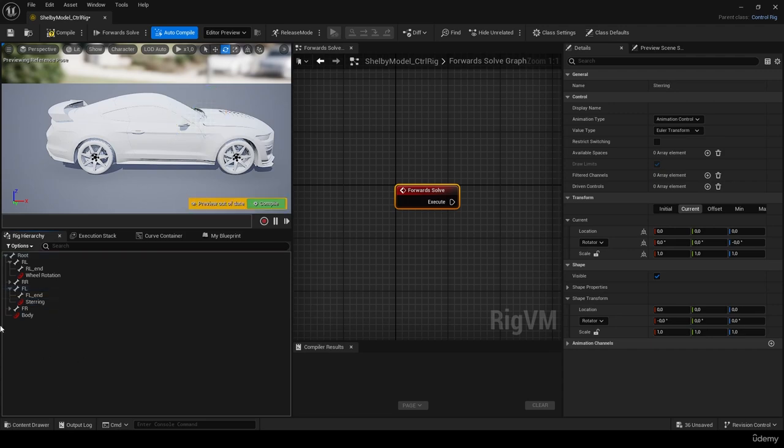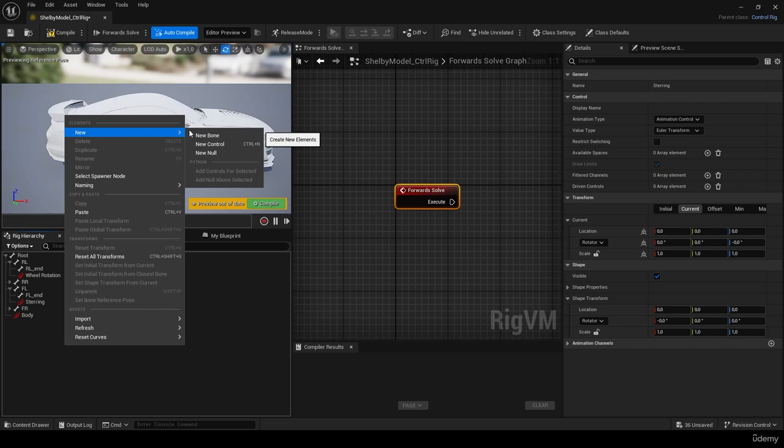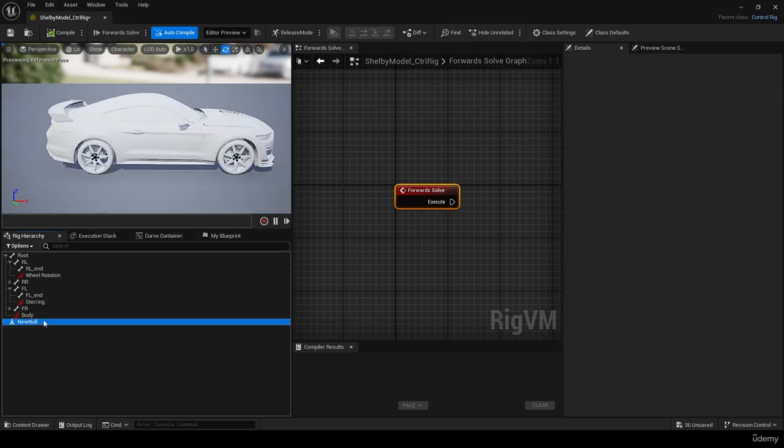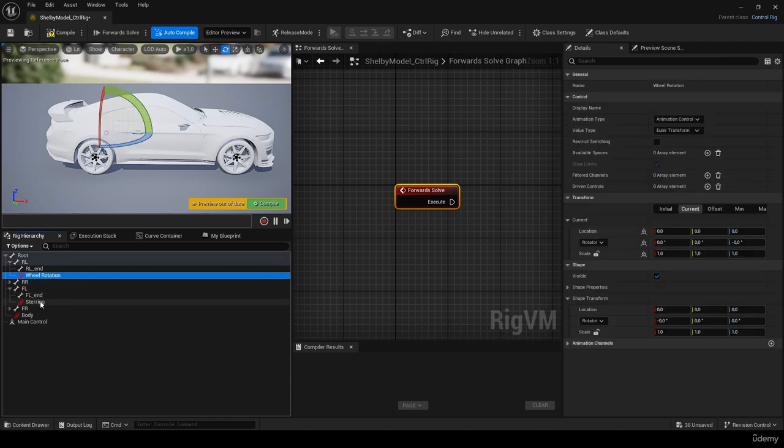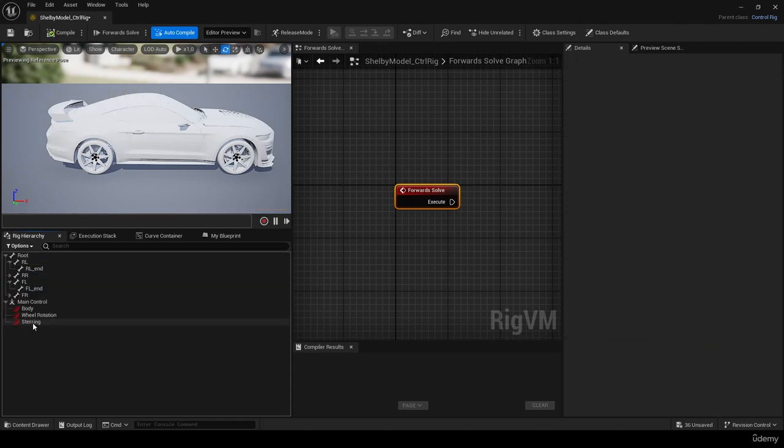And now here, outside everything, we have to make a main control setting where we're going to place everything from here. So here, right button, new null, and now we have to rename it to, for example, main control. Okay, main control, and now we have to select everything by holding control and place it inside the main control.